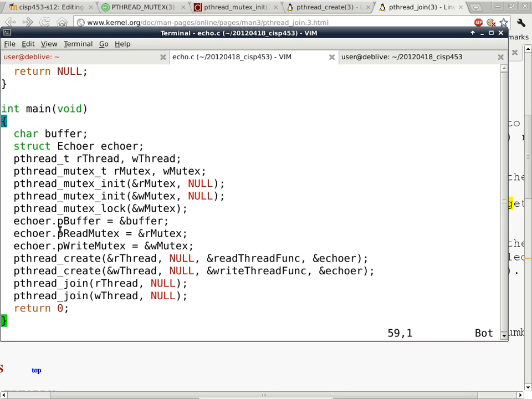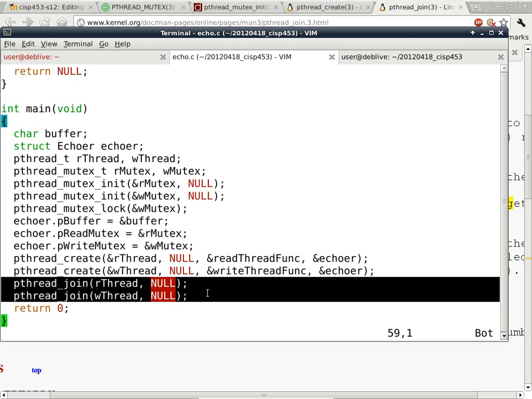The difference is, you still have 2 creates, but you will pass the addresses of different structures. And at the end, you still have 2 joins, and the order of the joins should not really matter, because each one should get out at the right time on its own, not depending on whether the other one is done. They're not waiting on each other, because you're dropping off 2 kids in 2 different soccer games, and when each soccer game ends has nothing to do with when the other one ends. And the kids already know that they have to go to the front entrance after the game ends. So how you want to pick them up doesn't matter.